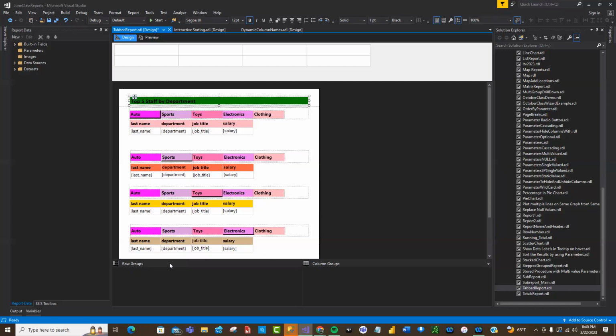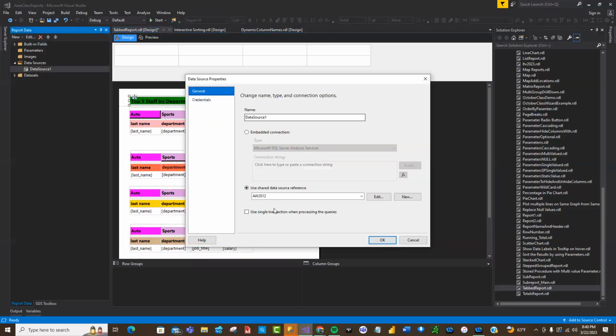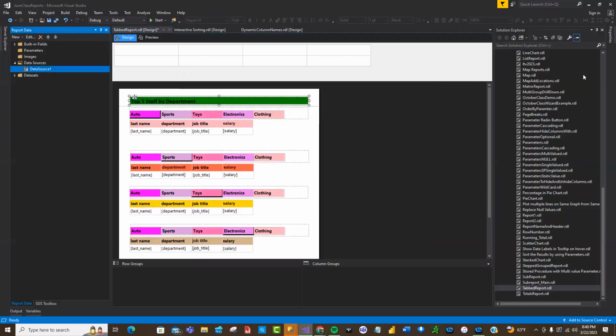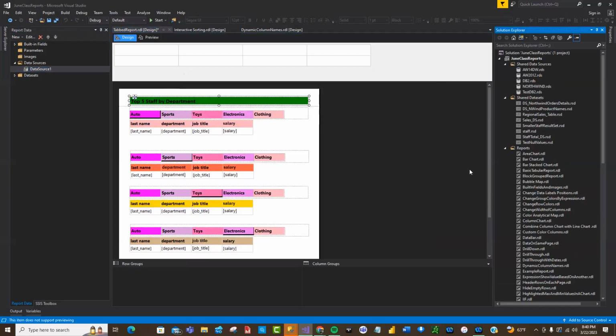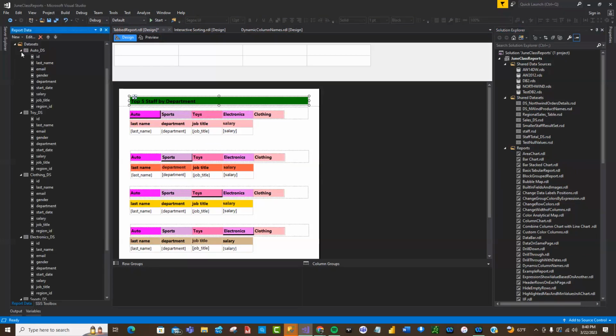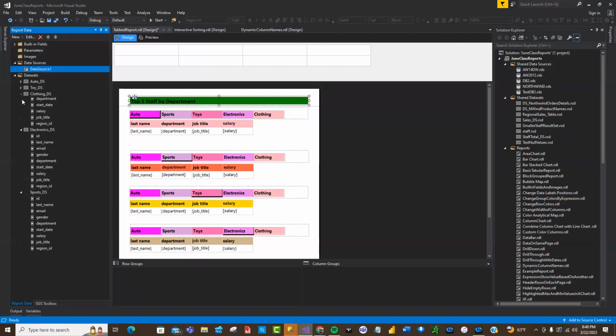Now you don't have a footer down here. All right. Now we already know what data set we're using. This is AdventureWorks 2012. This is a data source. We're using a shared data source, which once again, shared means all these reports can access it, right? A shared data source allows you to create a bunch of different reports that can be easily accessed down here, and you can see all of the data sets that generate this data I'm about to explain.